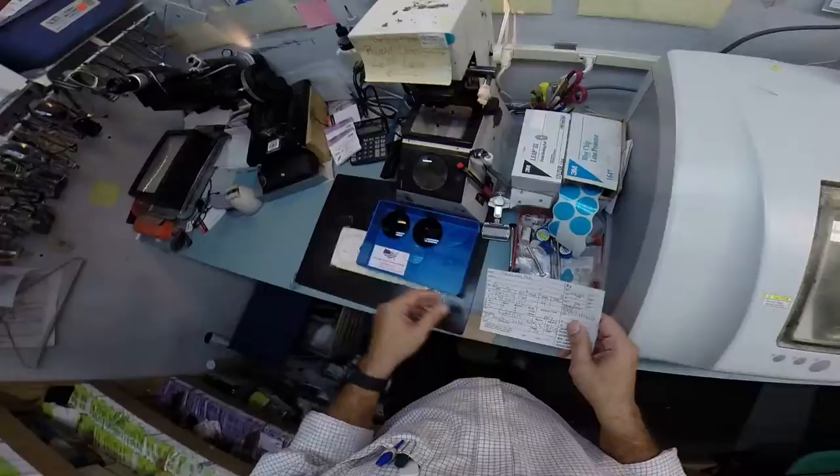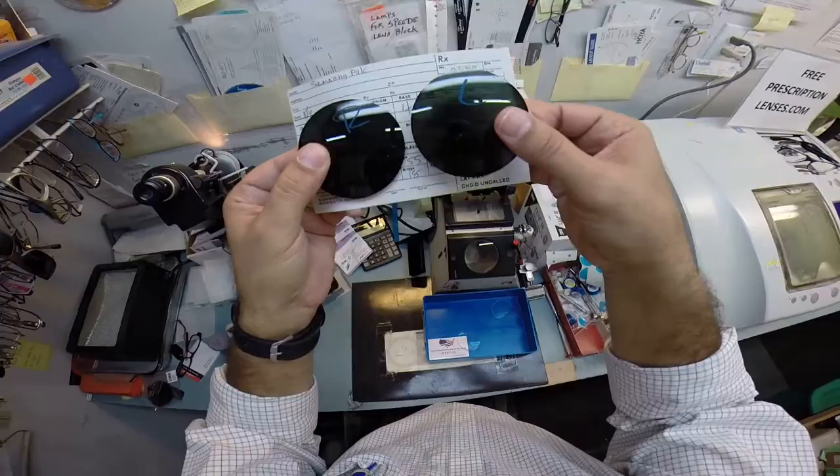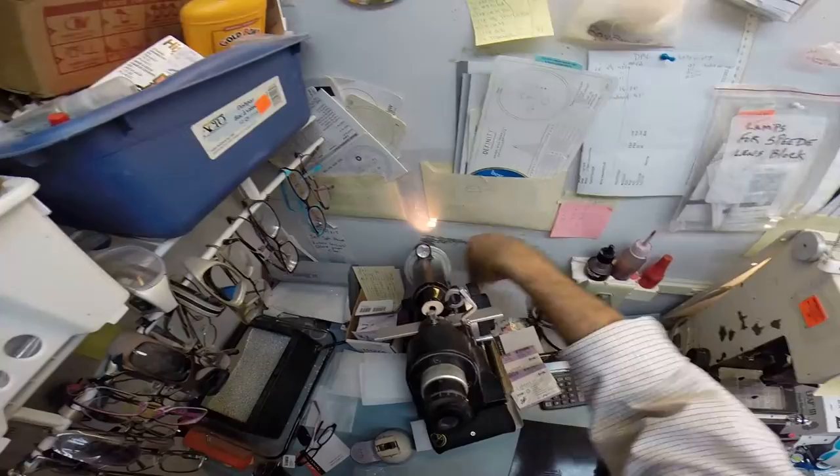Hopefully not too risky. Let me take it back up — I can always cut more off, I can never add it back on. So I have a hunch that this is the right lens. I don't know why; I just have a hunch that this is the left. I could be wrong. Let's see.